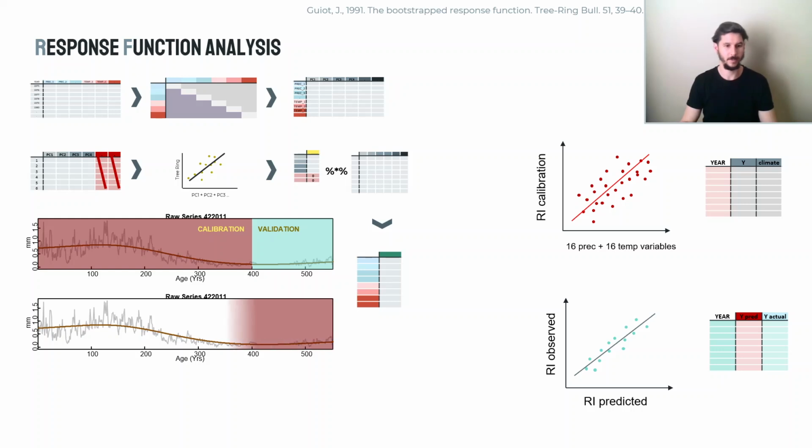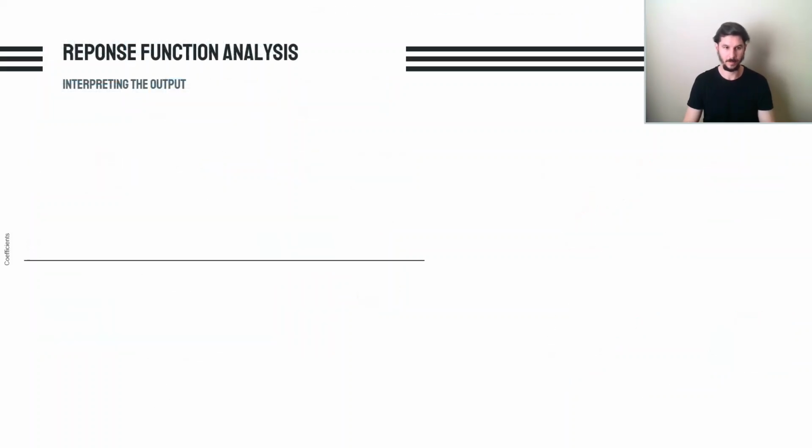It's the same as machine learning, training and, I forgot the other name, it's like cross-validation. Then you're going to do that again, but with a different part of the data set as calibration and a different part as validation. So in fact, you're going to do this 50 times, and then you're going to get 50 regression coefficients for each of your variables, like precipitation of January, February, March, and so on. And you're also going to get 50 correlations between predicted and observed. So with that, you can build confidence intervals and see how well your model actually predicts tree growth on independent data sets.